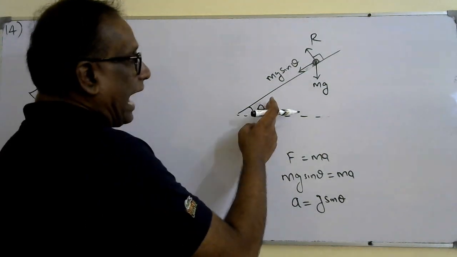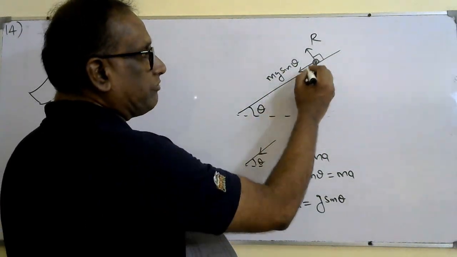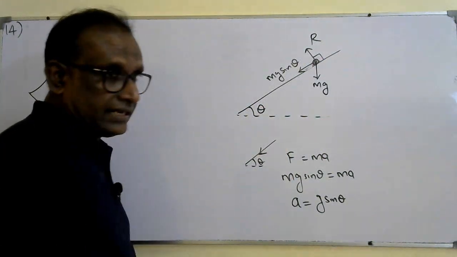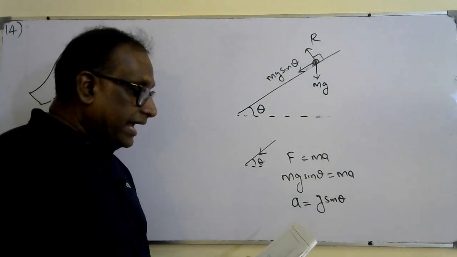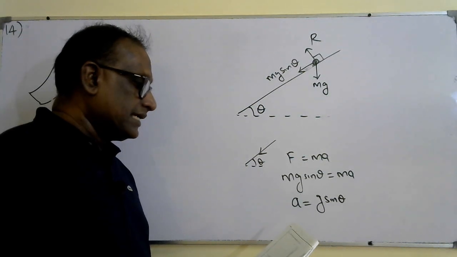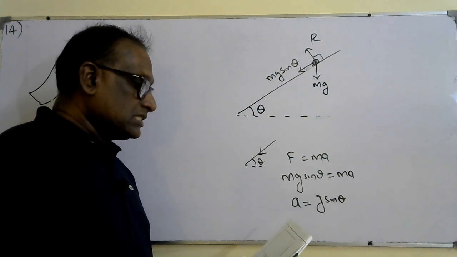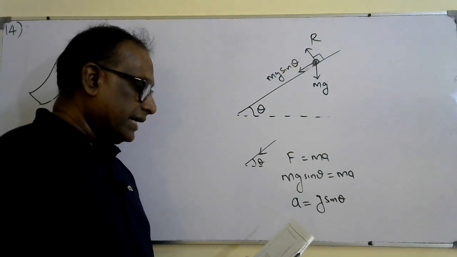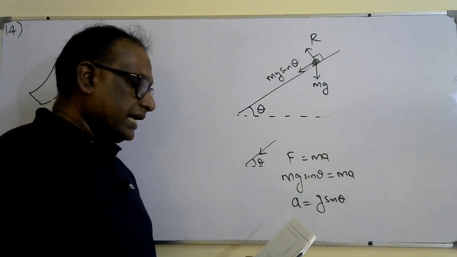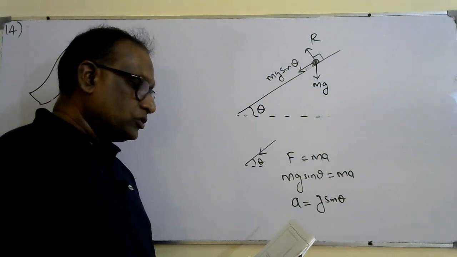But if the angle varies at different points, that is, if the slope varies at different points. The question says the child starts from rest at the top of the slide and moves down the slide. The resistive force acting on the child can be ignored. Explain why the equation of motion can be used.